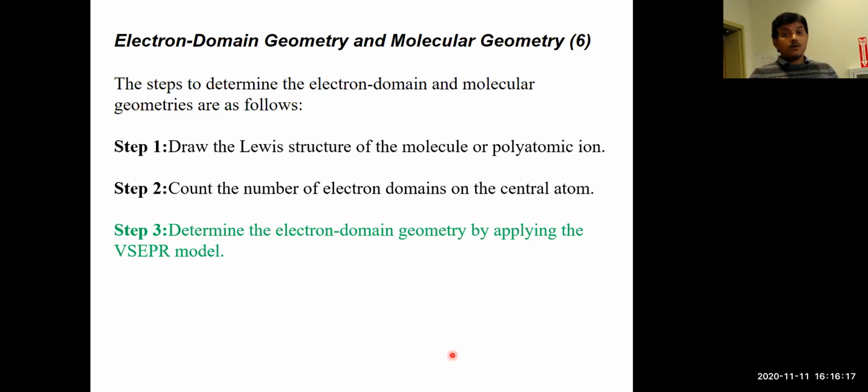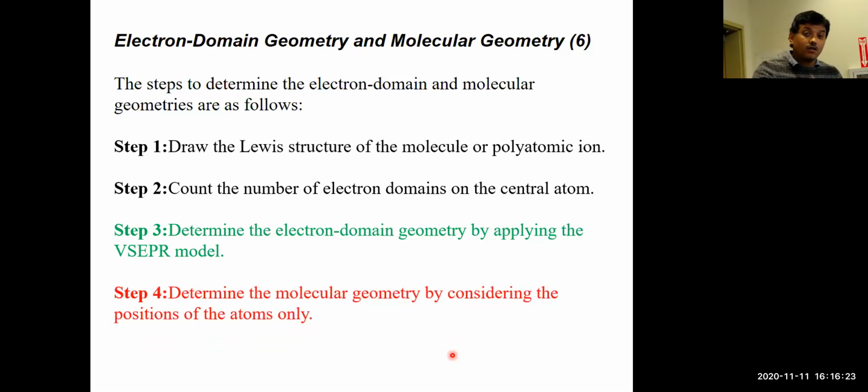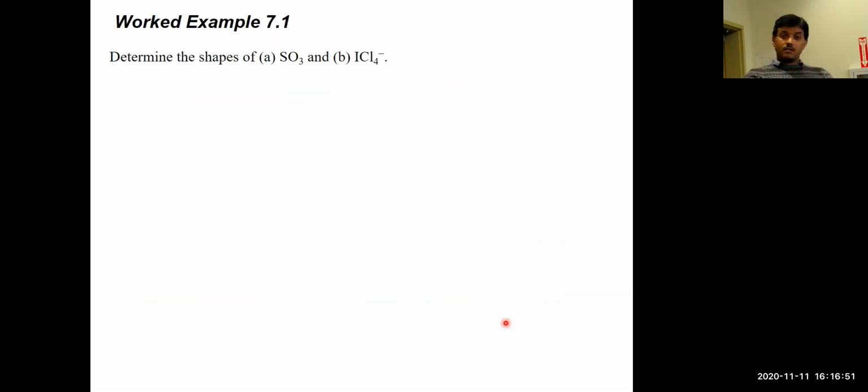And in step 4, you will replace the bonds with the lone pairs. In a case of the central atom having lone pairs, then only for the remaining bonded atoms, you will predict the molecular geometry. And sometimes steps 3 and 4 can be the same, sometimes not. It is dependent on whether your central atom has lone pairs or not. If it has lone pairs, it's going to be different. If the central atom has no lone pairs, your step 3 answer is going to be your step 4 answer, because electron domain geometry will be the same as molecular geometry in that case. All right, I got these 2 examples here to just wrap up electron domain geometry and molecular geometry topics before we go on to bond angles.